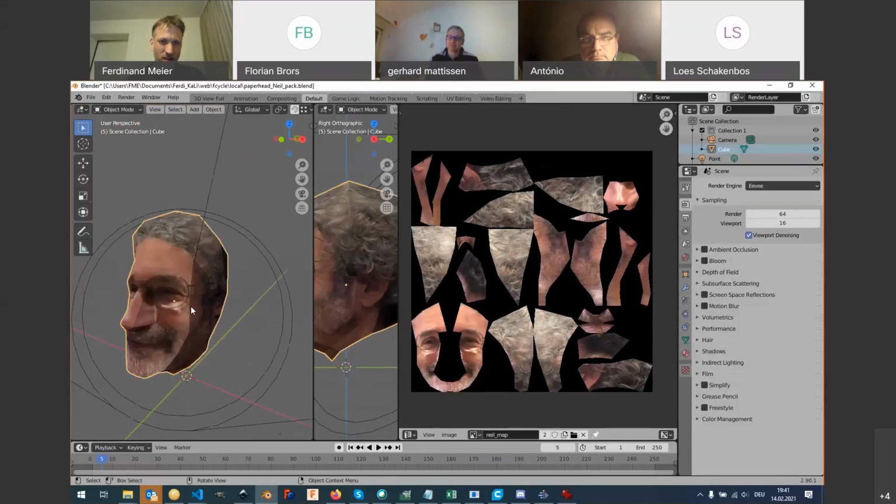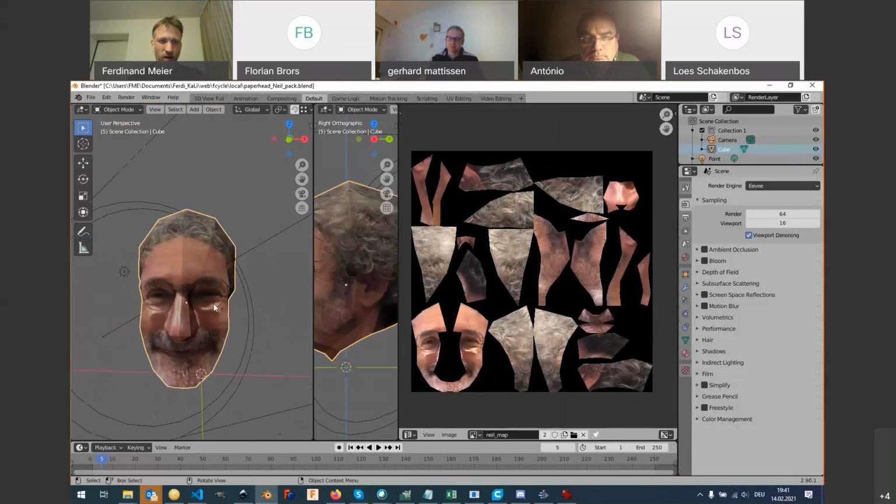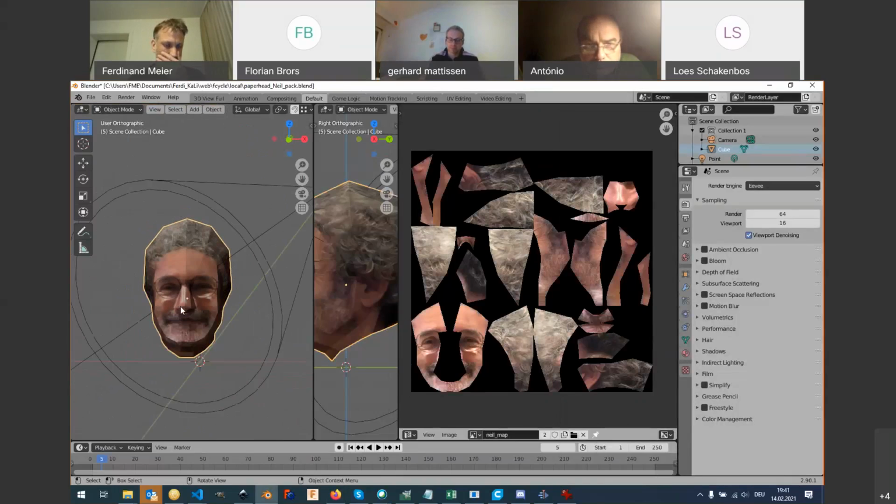In this case, I was using a technique where one of the brushes in the texture paint is a clone brush, and you can make several unwraps where one is just a front view, one is a side view, and one is this one where you properly unwrapped it. But you can clone brush from one view to the other.